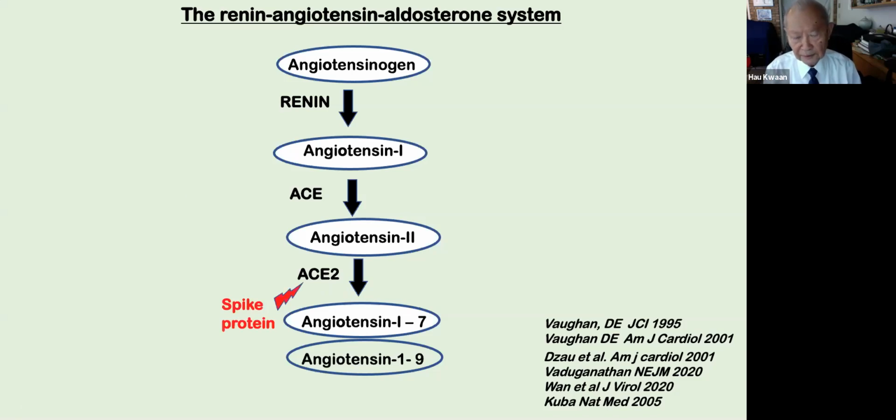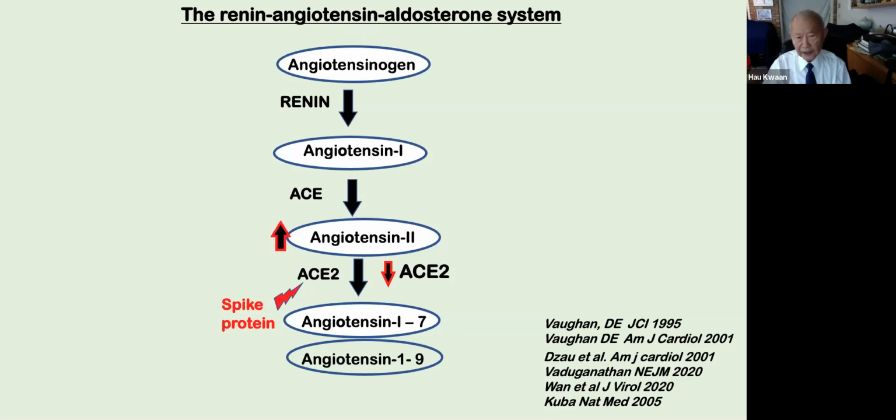Now, ACE2 is abundant in the lung as well as in many other organs, including, more importantly, the endothelium. In the lung, it's abundant in the type 2 alveolar cells. So these cells contain ACE2 and it attracts the spike protein of the virus. The virus, through this binding, will gain entry into the cell, replicate within the cell, and damage the cell. As a result of this, ACE2 is used up, consumed, and diminished in amount. And a lowered ACE2 level will allow the angiotensin II to build up.